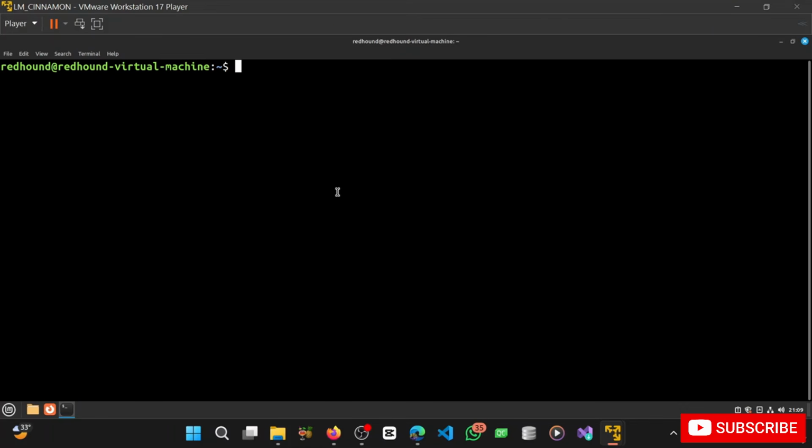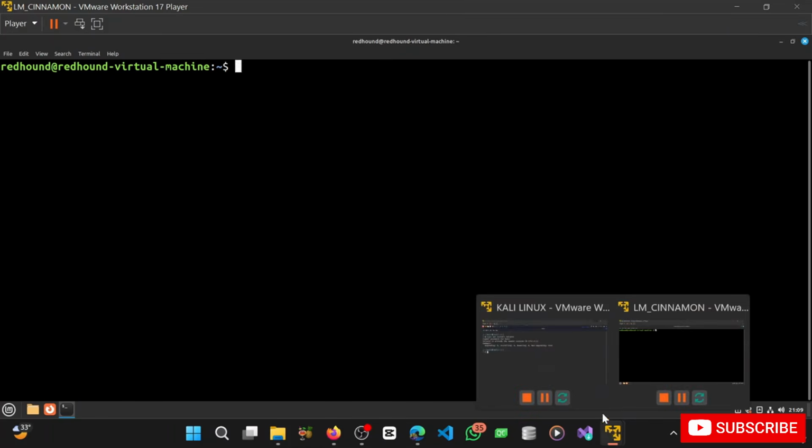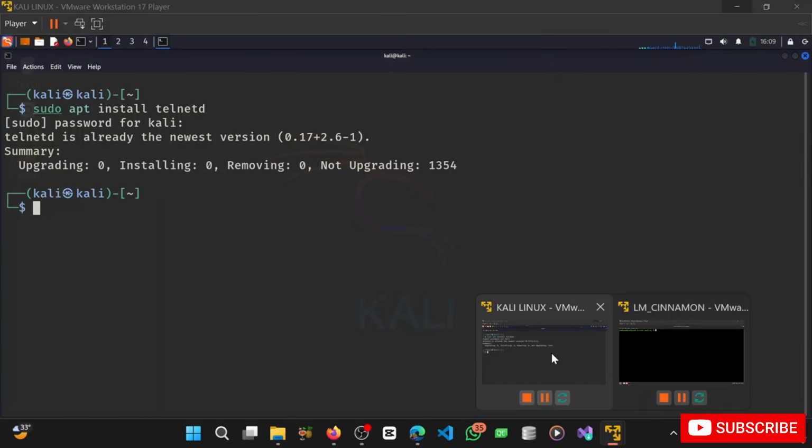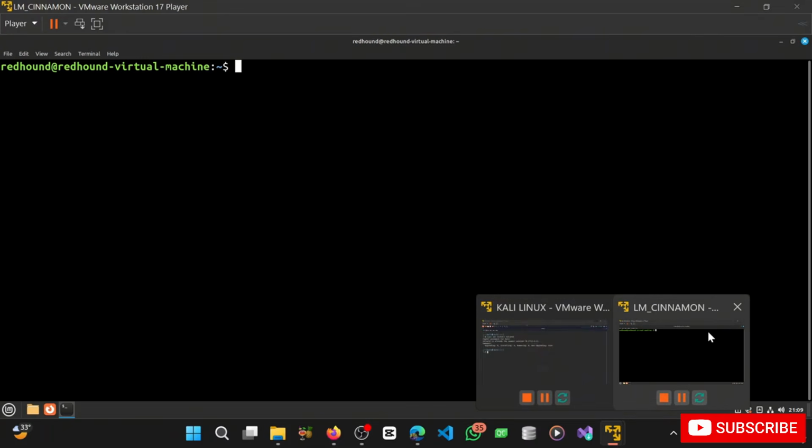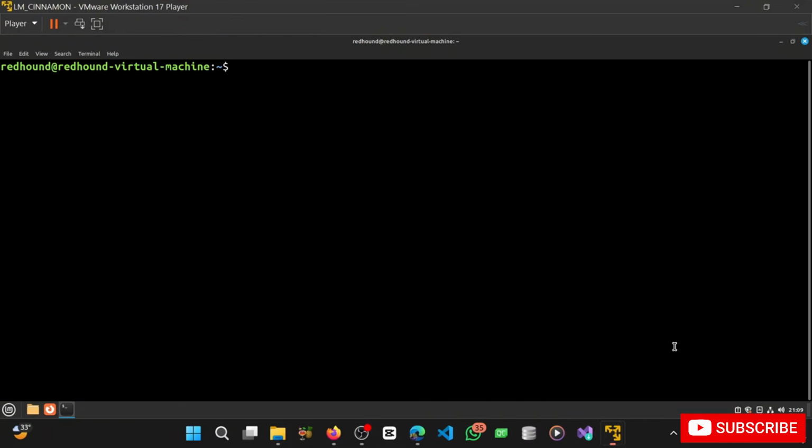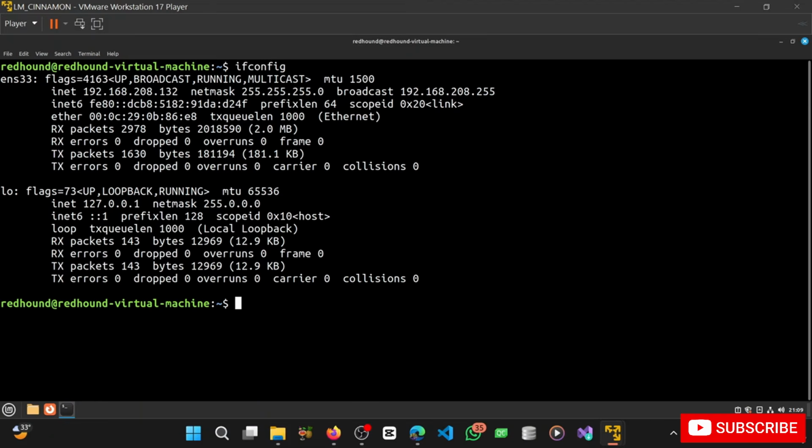Okay, so before I can establish a remote connection from my Kali Linux to this remote machine, which is our Linux Mint, I need to know the IP address. Let me check that. Okay, so this is the IP address 192.168.208.132.